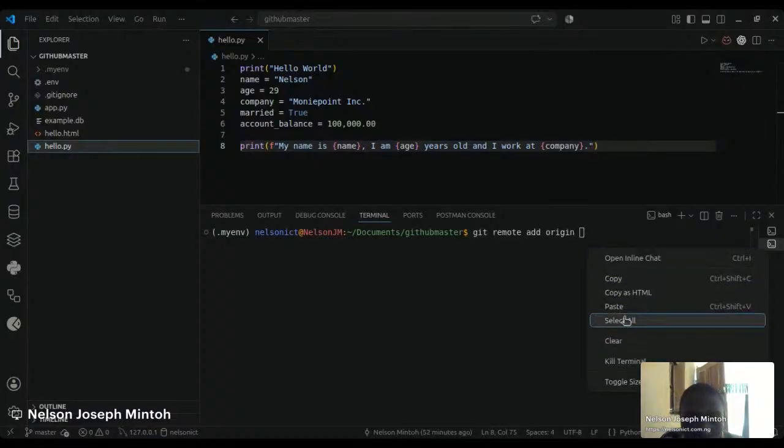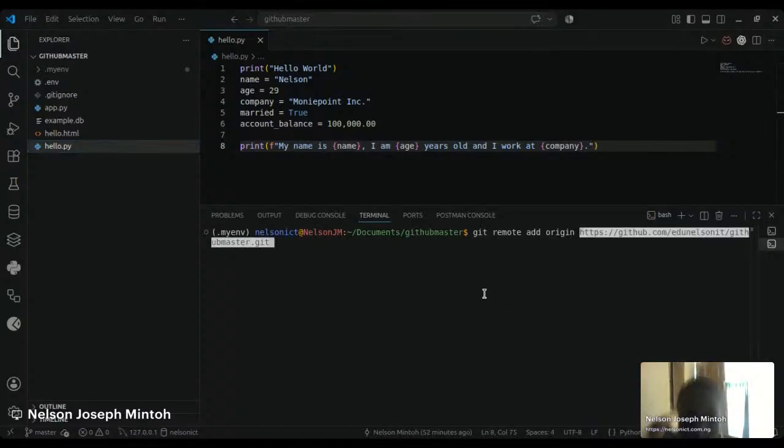Now when we call add origin and paste, this is what we are telling it to do: take whatever we have here and push it to this very link.